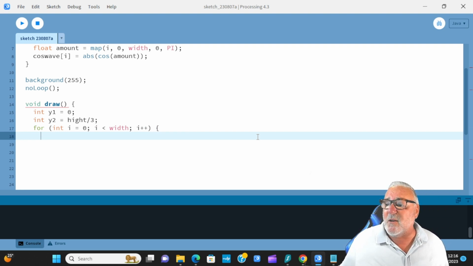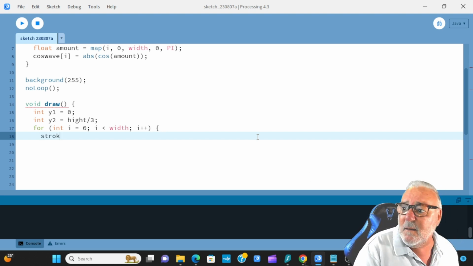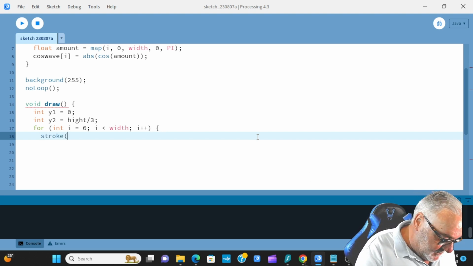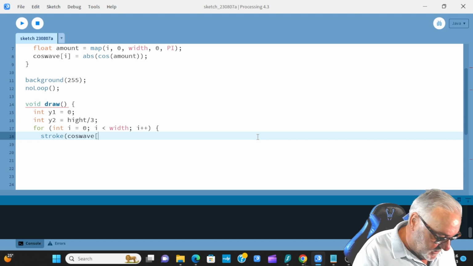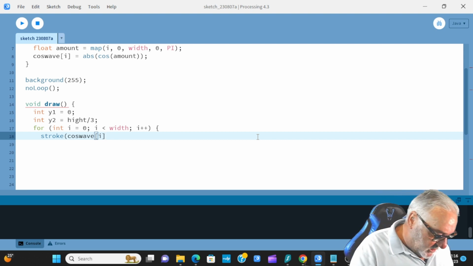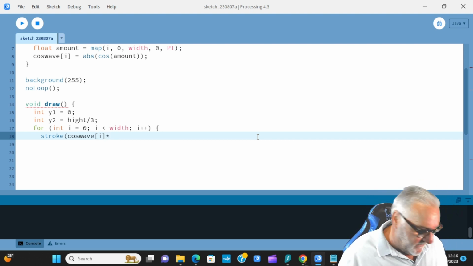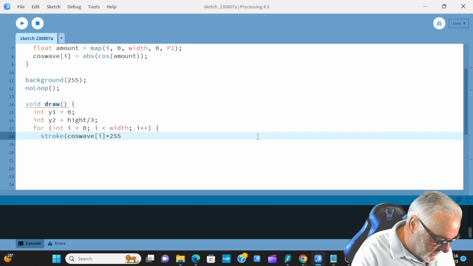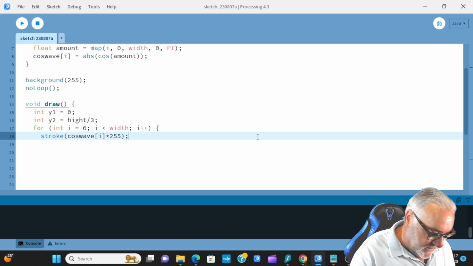Then we have stroke, brackets on, coswave, square brackets, i, square brackets off. Then it's times 255, brackets off, semicolon, enter.